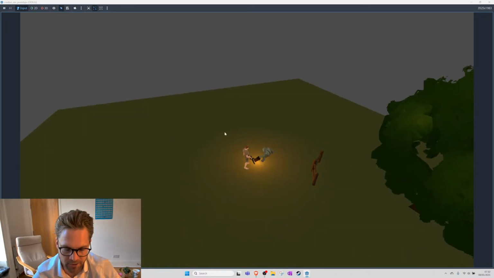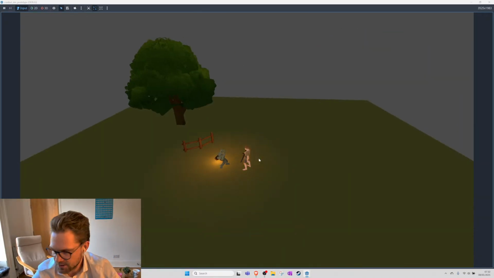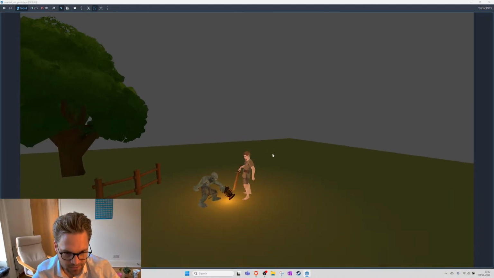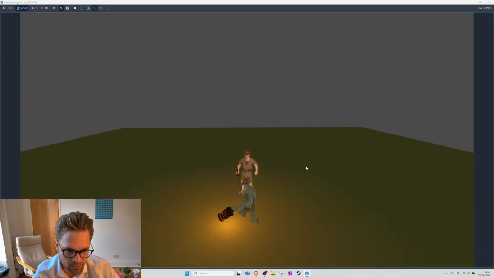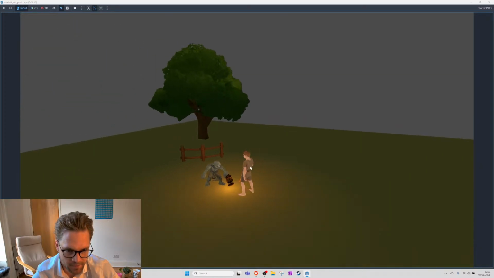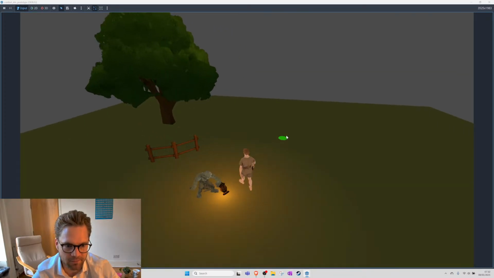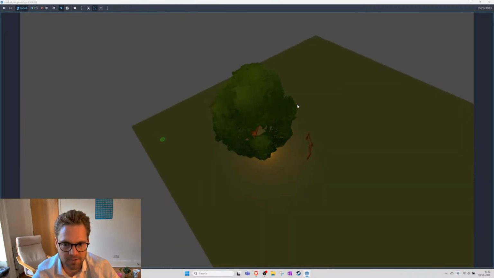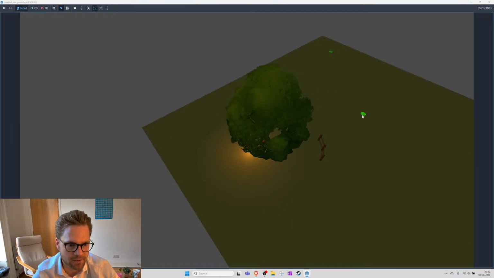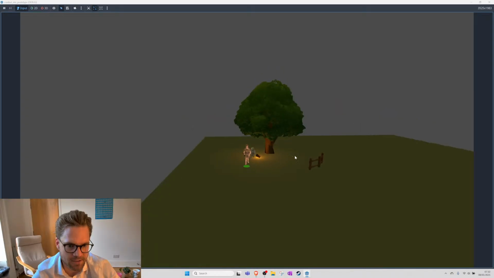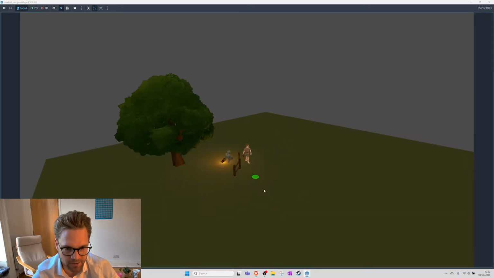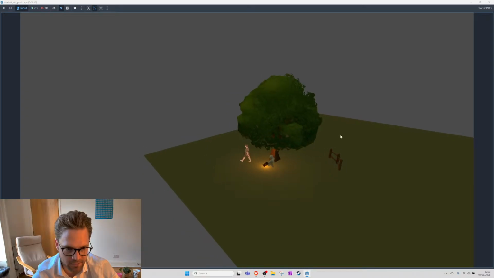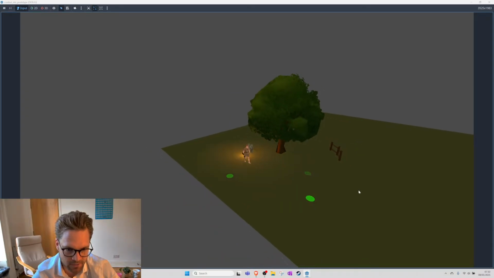It's similar. So here's a little demo of what's going on. Player just standing idle here, getting hit by a goblin. No combat calculations added yet, but we can navigate around. And when you navigate, you see where you're going with this little green circle. There is a bug though, they're not navigating around each other. They can navigate around the fence automatically or around the tree, but not around each other.